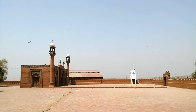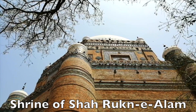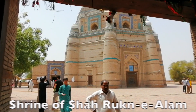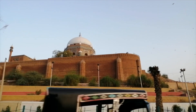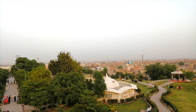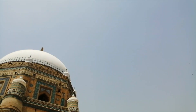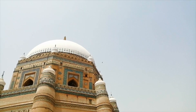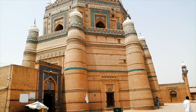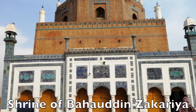I could not leave Multan without giving my respects and salaam to the blessed saints. Sheikh Rukhuddin Abdul Fattah's shrine, also known as Shah Rukh Alam — the pillar of the world from the 13th century — is buried here. The shrine is located in central Multan on top of a hill on the northern side of the walled city. The most prominent feature of the Shah Rukh Alam shrine is its dome, which is considered the second largest in the world.